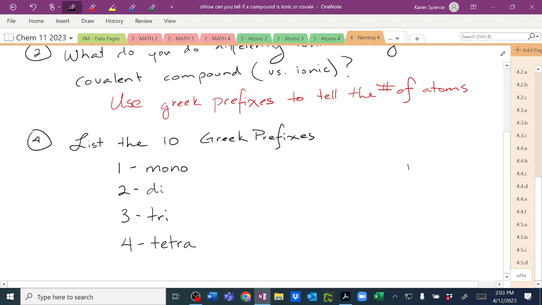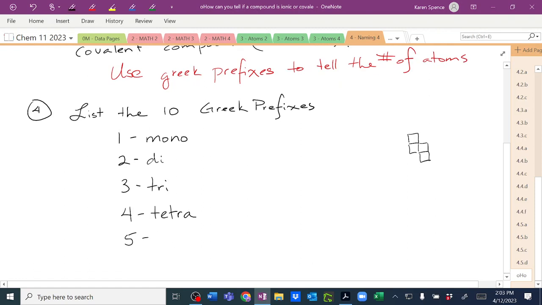I was trying to convince period 1 that Tetris is called Tetris because all the shapes have 4 little blocks in them. But a lot of people hadn't played Tetris, so that did not help them at all. And then I tried to tell them that juice boxes are called Tetra Paks, and a juice box has 4 sides, but most didn't know what a Tetra Pak was, so that didn't help them either. So you just have to stuff that one in your brain. I don't know how to make it any easier.